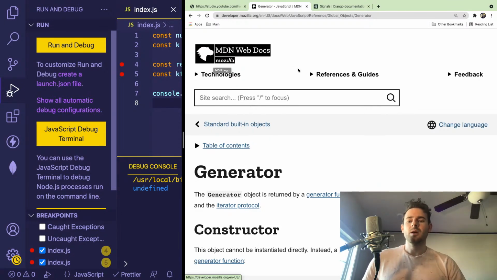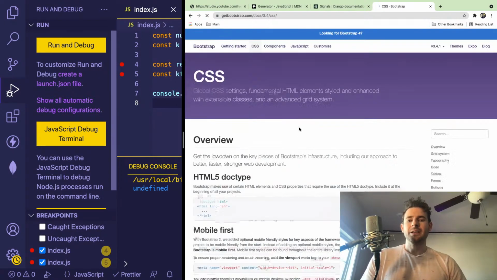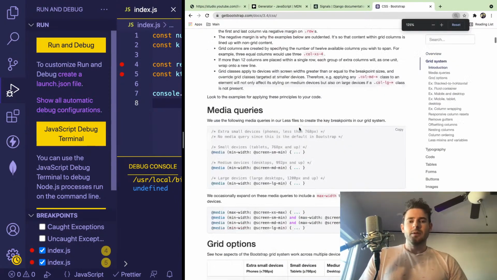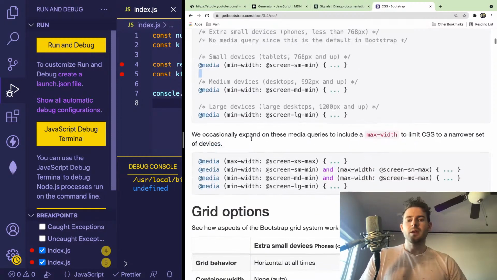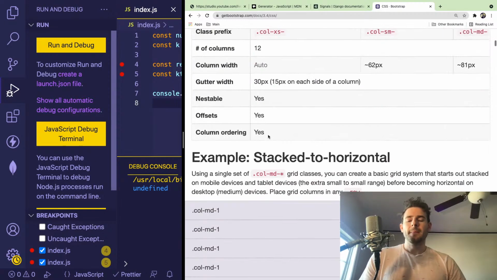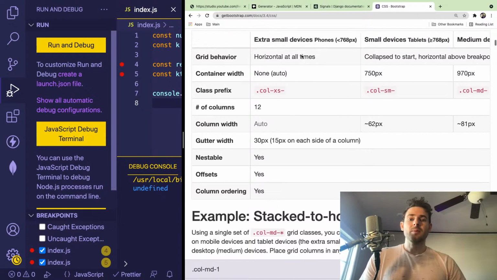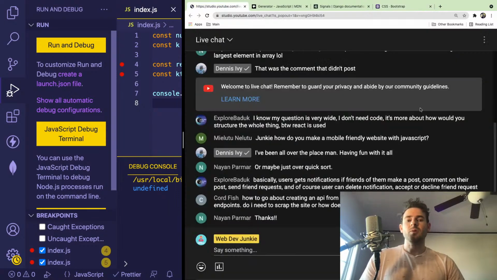You might have 2 navs on your page, and one shows on a certain breakpoint versus the other shows on a smaller breakpoint. And a lot of frameworks like Bootstrap have built-in, what are they called? Sorry, this is so small, I need to zoom in. They have built-in media queries, that's the keyword, media queries, at certain fixed widths. So you don't have to worry about doing all that logic, but I would recommend using something like Bootstrap or Tailwind, where they have classes that you can attach to your grid system to have things show or hide based on how large your screen is. And then you can make your grid system have more columns or less columns depending on the width of your browser. So hopefully that answers your question.